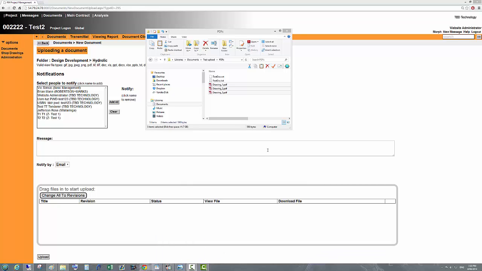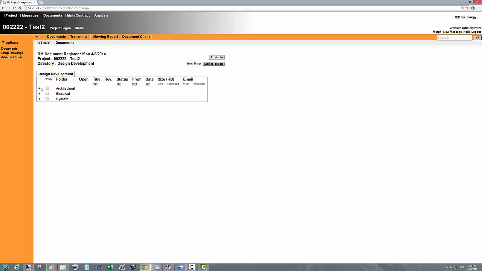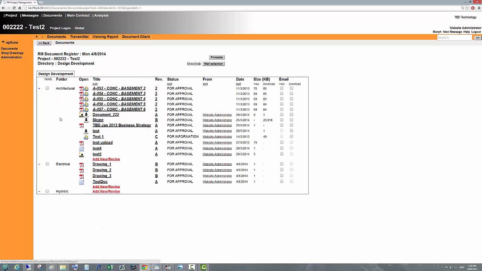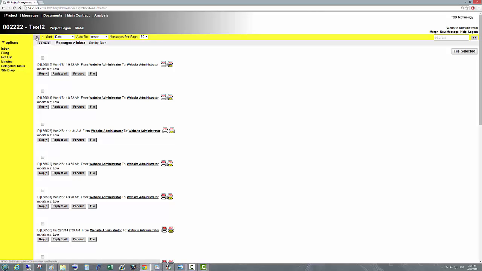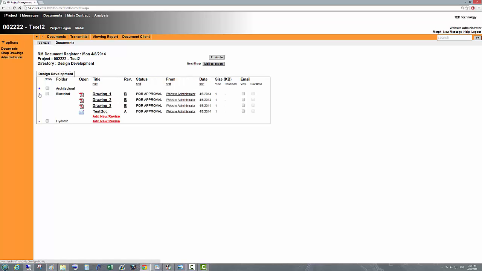Another point that's worth mentioning is, say we pre-uploaded the files, drafts, and for whatever reason we closed the window. So we completely closed the internet browser, or we went to browse another window, and then say we went back to documents, back to the folder.